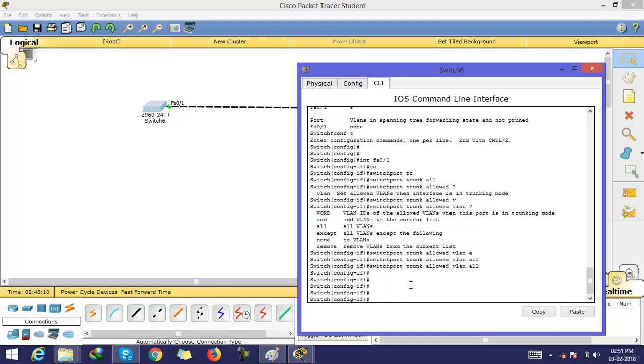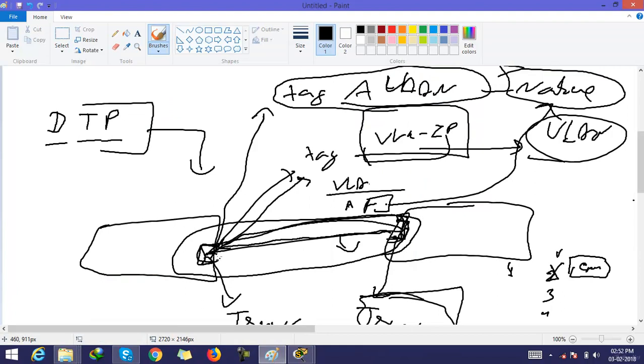And if you want to change the native VLAN, the untagged VLAN, it is VLAN 1 by default.